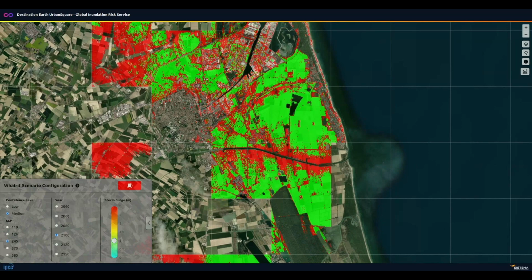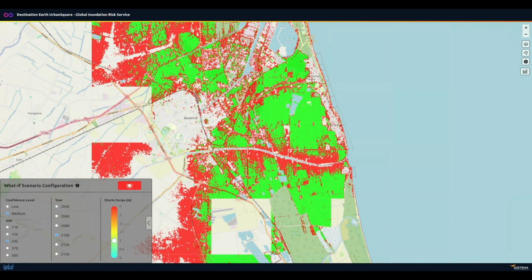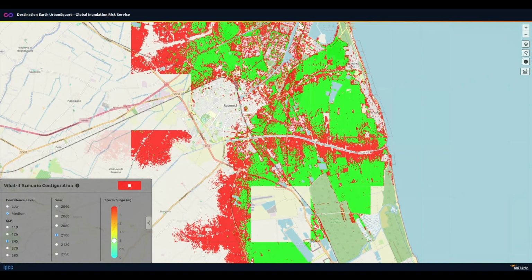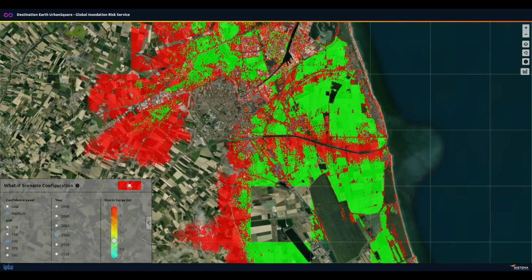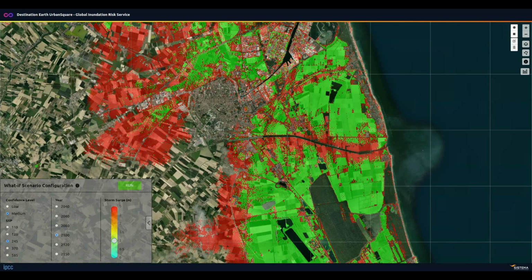The inundation layer can be visualized over the default satellite map or the street map. The 30-meter resolution map highlights flooded areas in red and marks in green the regions that, as of 2020, are protected by artificial or natural barriers. You can also check the effects of inundation on a specific area of interest. First, you draw the polygon, then you click on Run Analysis. The smaller the area, the quicker the process.